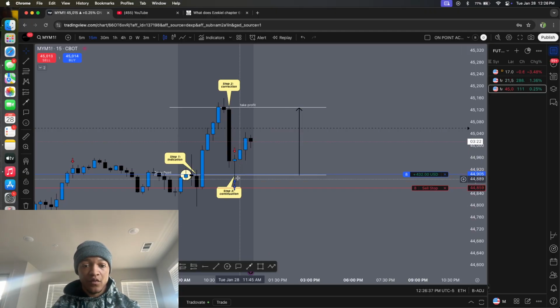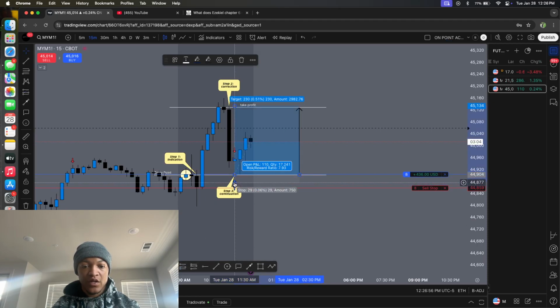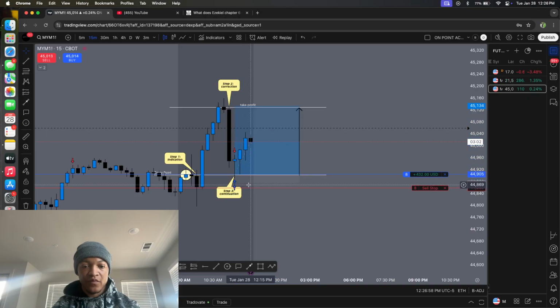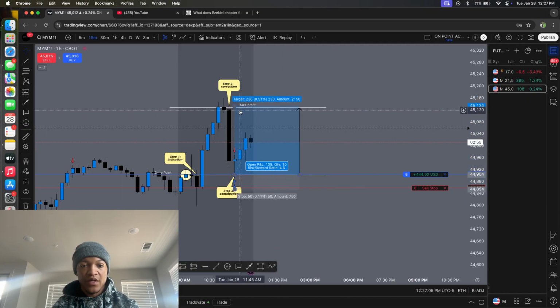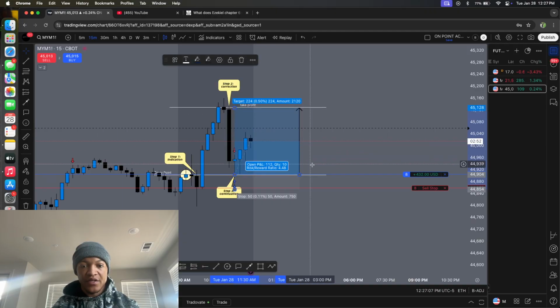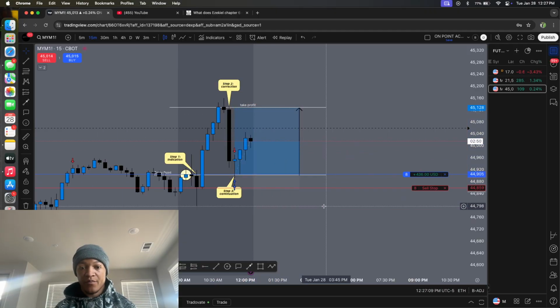From here, I got in because I knew we printed our higher high, price came back to grab me, creating its higher low, and now it's pushing back up. So now I know that above this level, price wants to get here, so I could take a calculated trade now, and I use a 50-point stop. Now I can look for my take profit back to this area. I literally just allow the market to tell me what it wants to do.